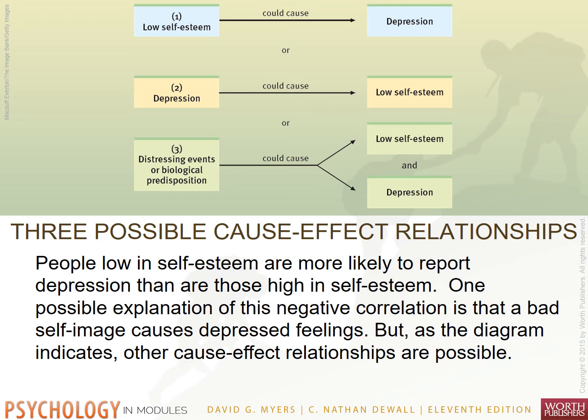Knowing that, self-esteem can cause depression, possibly, or depression could cause a drop in self-esteem, or some other alternative explanation, like a stressful or traumatic event, can cause low self-esteem and depression. So whenever you have a correlation, you can have any of these three scenarios. And therefore, we don't know which one causes which, because A could cause B, B could cause A, or some alternative explanation, C, could cause both A and B. And so since we don't know this, we can never say that correlation gives us causal information.